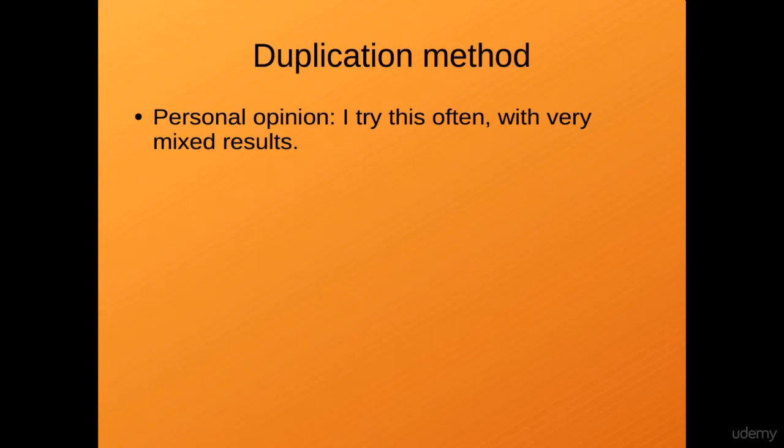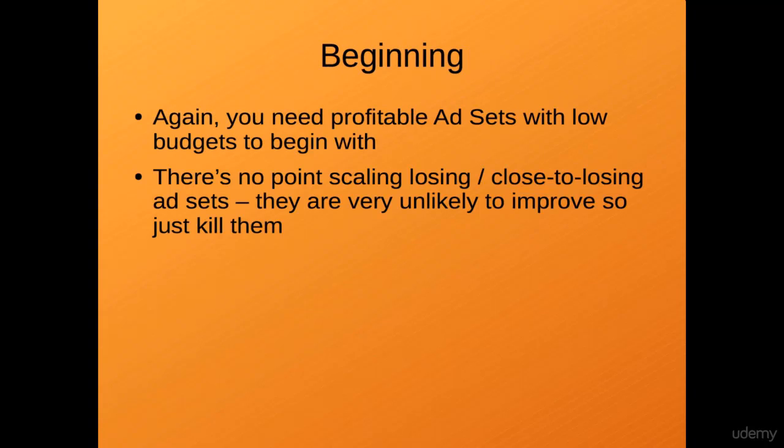Method number 2 is the duplication method, as I like to call it. My personal opinion is I try this often, but with very, very mixed results. So in the beginning, again, you obviously need profitable ad sets with low budgets to begin with. There's no point scaling losing or close to losing ad sets because, as I said, they're not likely to improve.